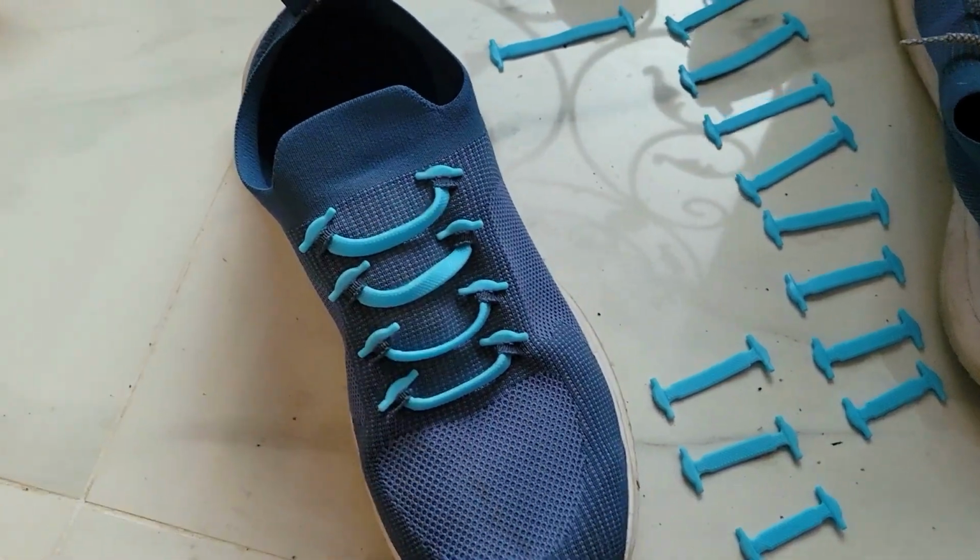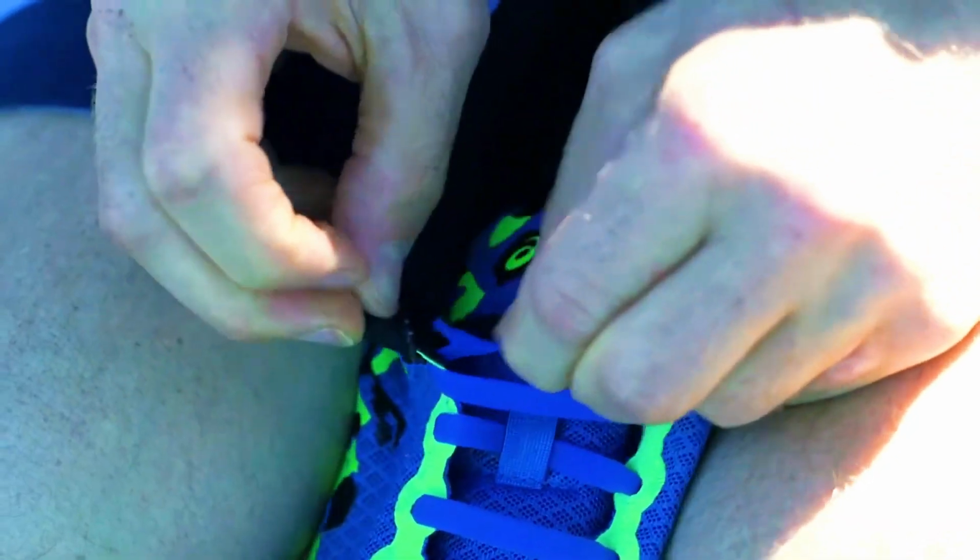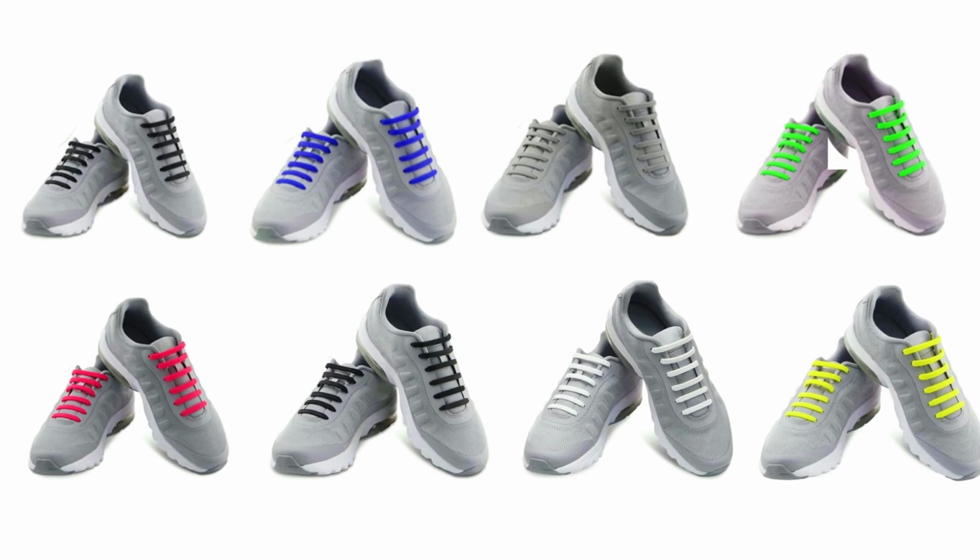In this video, we're going to take a look at these stretchable shoelaces for kids and adults. They come in different colors and sizes, and you can even mix and match multiple colors for a single shoe. Stay tuned for the whole video.